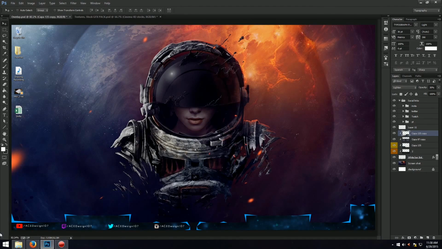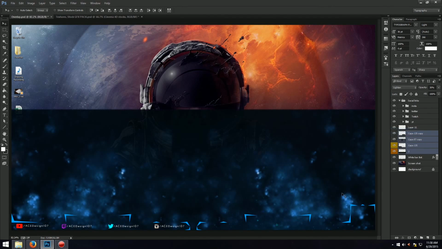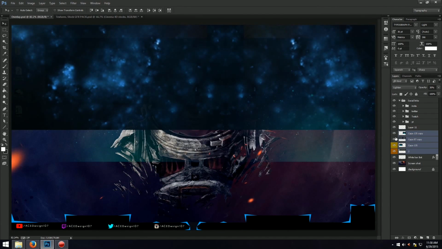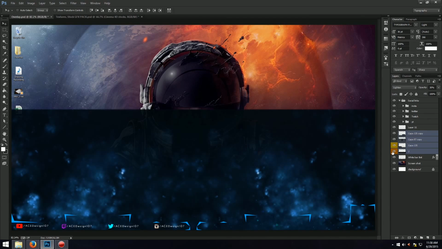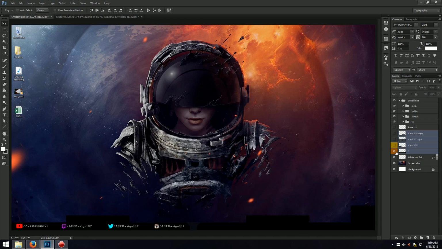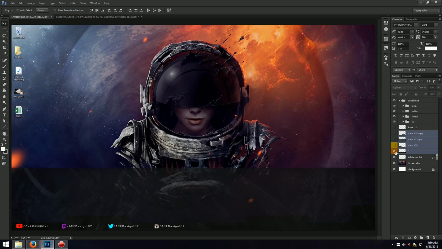Okay, so what I did is I grabbed a bunch of stocks like these, and I laid them all correctly how I wanted to. So if I show you, first of all, I added a backing preset. I added this one in, and then I put that over top of my bar that I made.